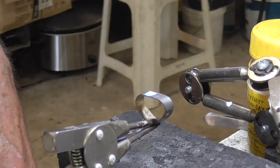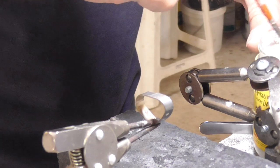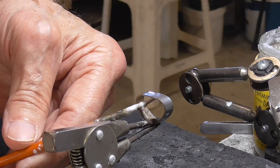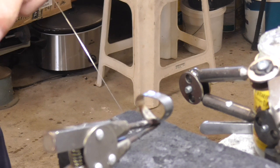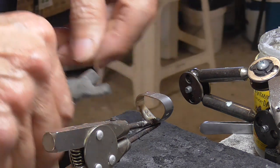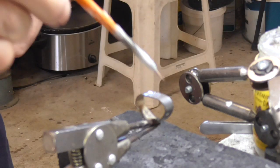So I'm just going to hold this joint up in my third hand. Mix up your flux, make sure the water is incorporated. Flux it, top and bottom, inside and out, I guess I should say. So then I'm going to use a 3 millimeter long piece of hard solder. Place it with a flux brush. And I'm placing it so it touches both sides of the ring shank.